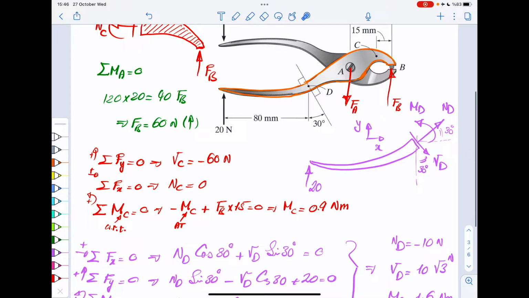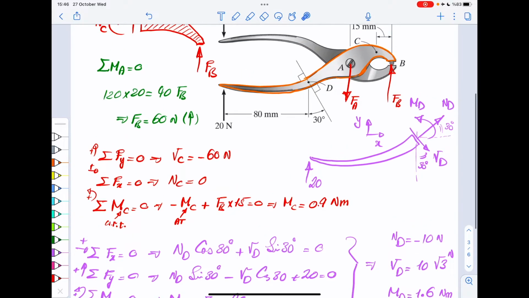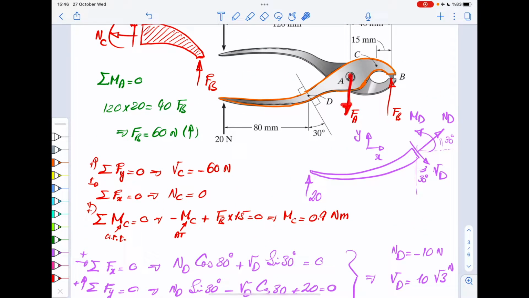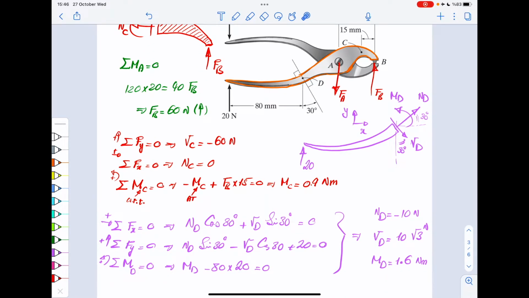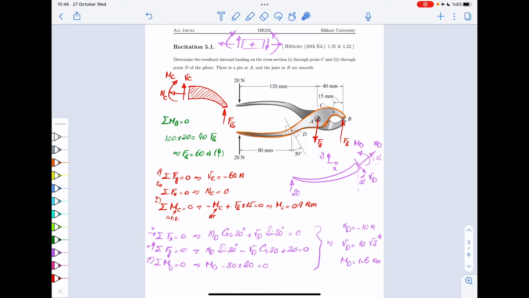That's one thing. The other thing is that we did not talk about the force at A, okay? So here I just sort of naively assume that the force at A is only horizontal, but you can obviously think about it if you think of the whole piece, right? If you think of this whole piece, you see these two forces are vertical, so obviously the force at A had to be vertical. If it had a horizontal component, then it wouldn't work. All right. Do you have any question? Okay, so this was the first exercise.